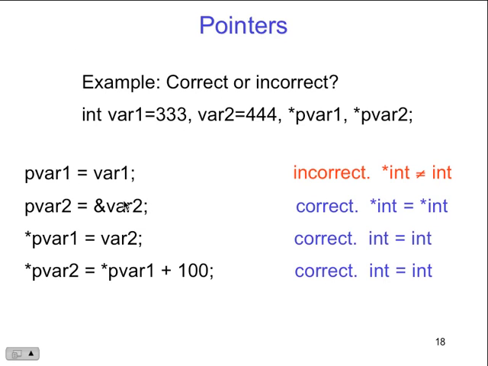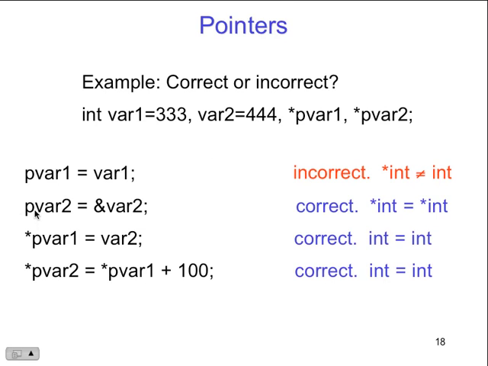This is like saying, integer A, integer B. A is equal to B. That would work just fine. They're both integers. But if one's a pointer and one's an integer, well, the pointer doesn't want a value. It wants a memory address assigned to it. It's not going to work. It's going to be incompatible.